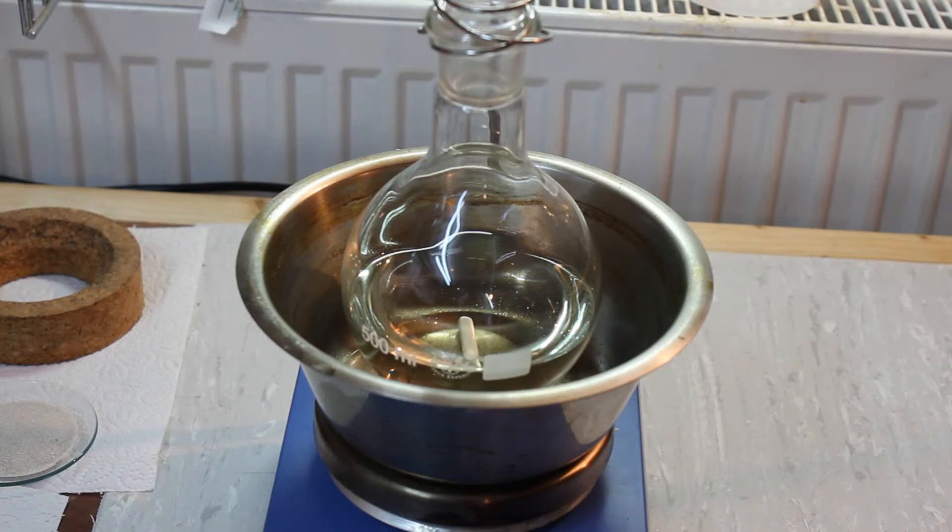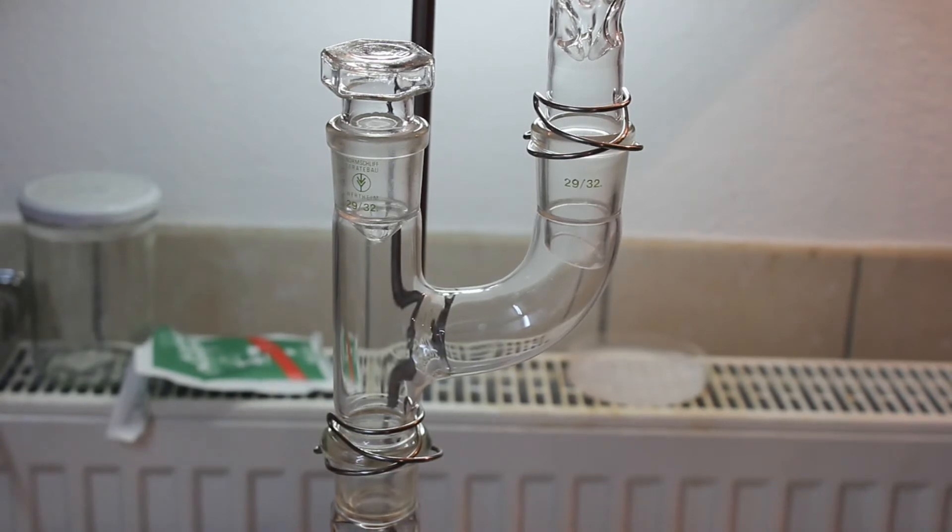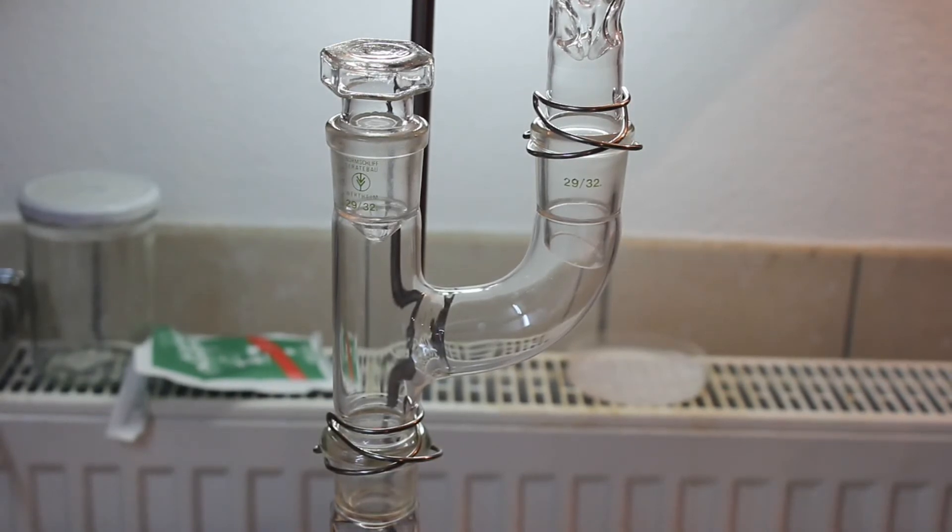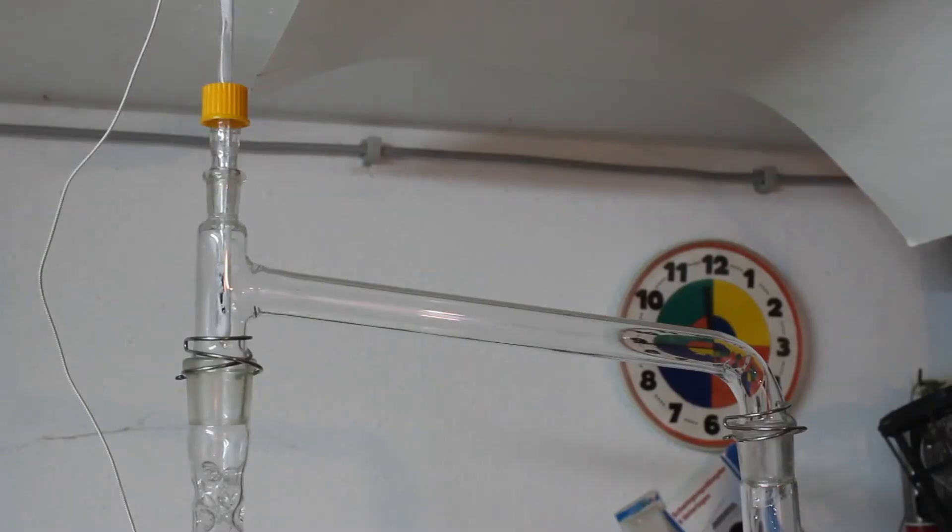I'll show you the apparatus but it's pretty big so I'll have to do several shots. First we have our boiling flask containing the ethanol and sulfuric acid mixture. It is followed by a glazen adapter to which we'll add an addition funnel later. After the glazen adapter comes a very long Vigreux column. On the top I have a stillhead with our digital thermometer probe we built in a previous video.